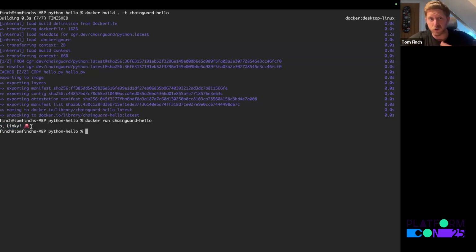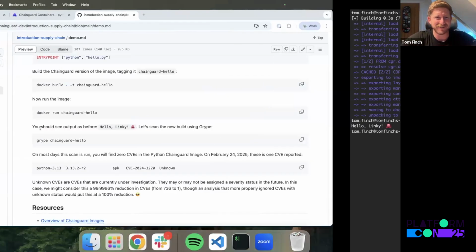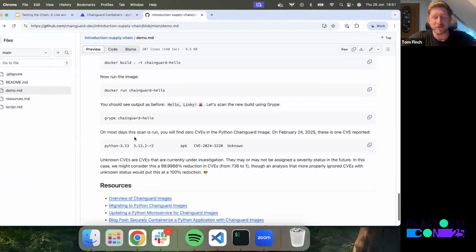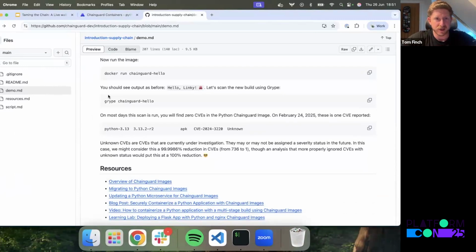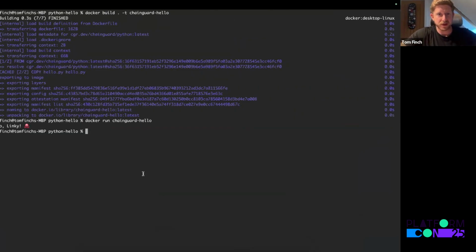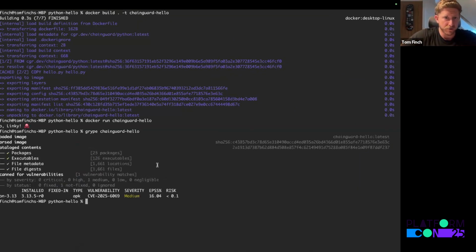Nothing's fundamentally wrong here. So we seem to be in a good position from, I'm going to say, a business perspective. I don't think people are really running their businesses on these kinds of apps, but you get where I'm going with it. So everything looks good. What we're now going to do is run a Grype scan against this ChainGuard alternative, right? So let's drop that in, run our scan, and here we go.